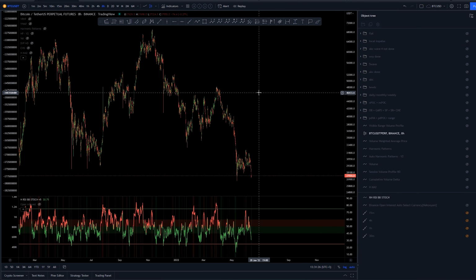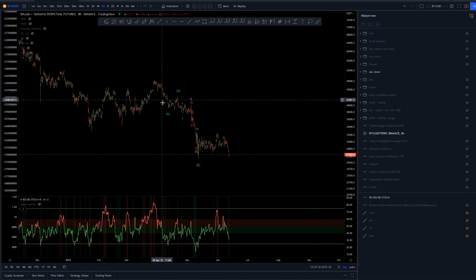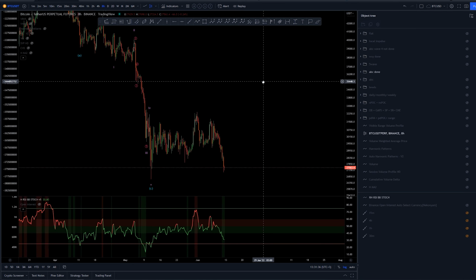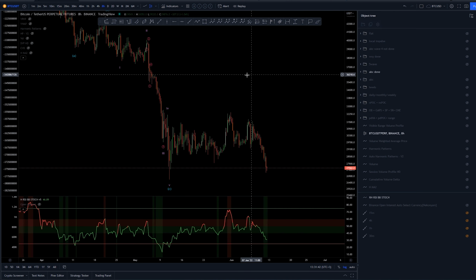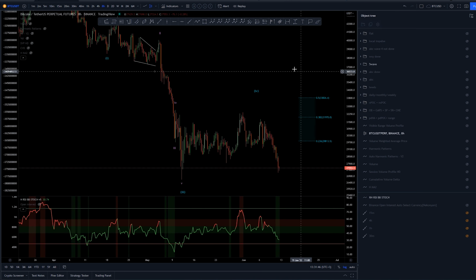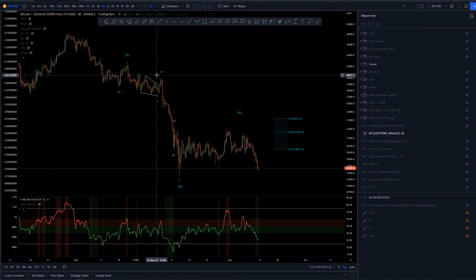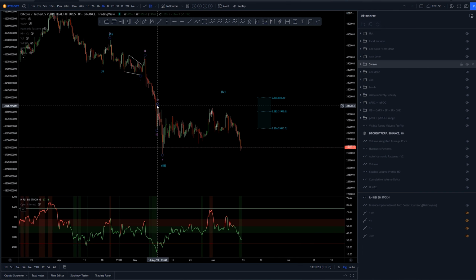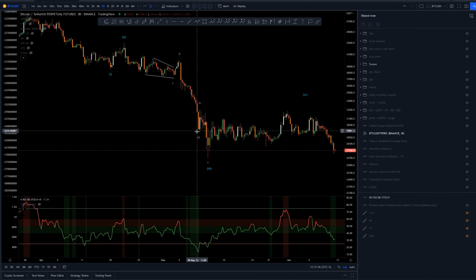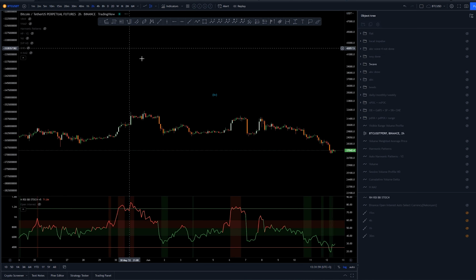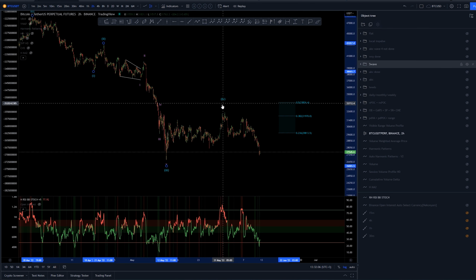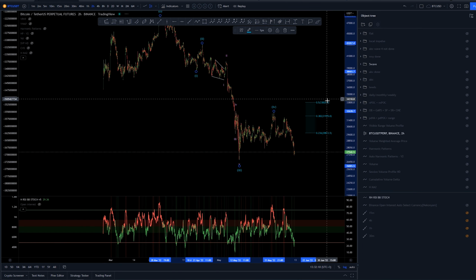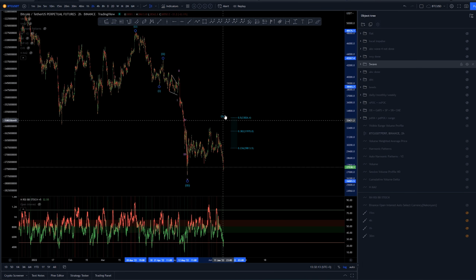So again, here's the overall picture, and now let's dig into these ones here. So one idea was that we had an ABC coming here, and one idea is that A is completed. 1, 2, 3, 4, 5. Wave 4 is very small compared to wave 2 here, but again, it is possible. The other one is saying that we had this as a wave 1, 2, 1, 2, 3, 4, 5. Again, not really a good looking structure here overall, but wave 2 and wave 4 are somewhat comparable here at least. Then on this one, we would be looking for the wave 3 as here, and then wave 4 completion possibly here, or within reach at least.